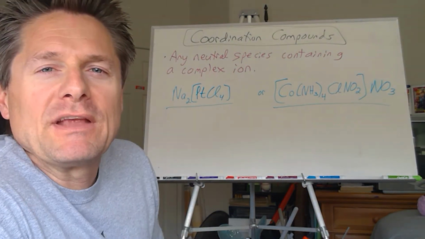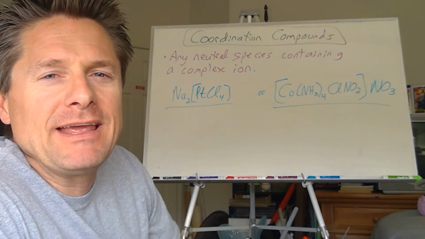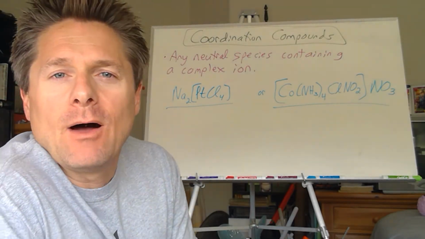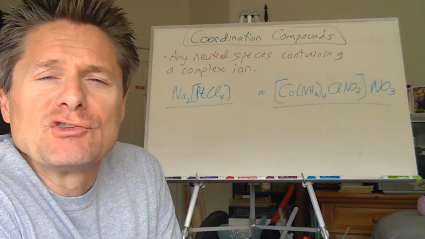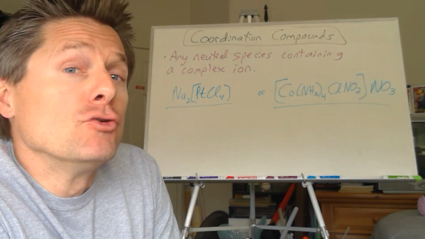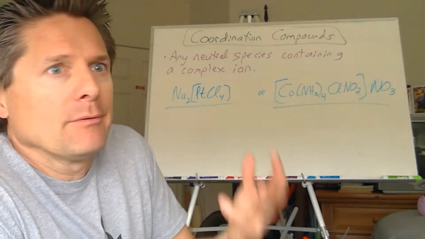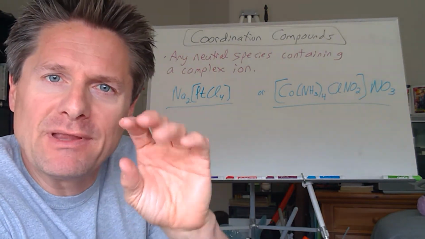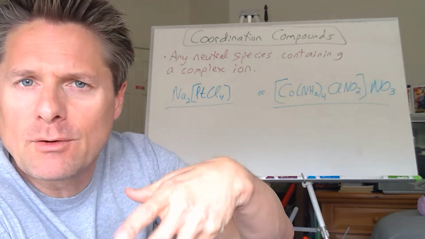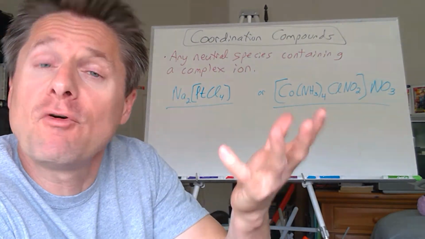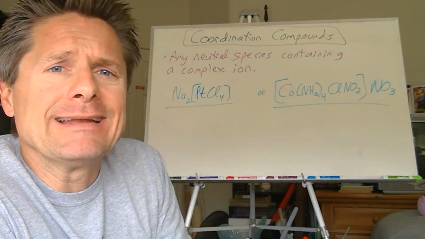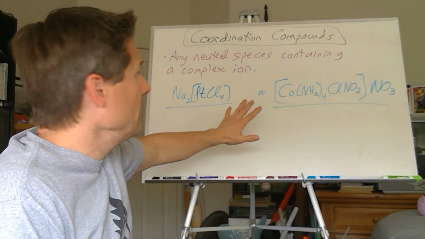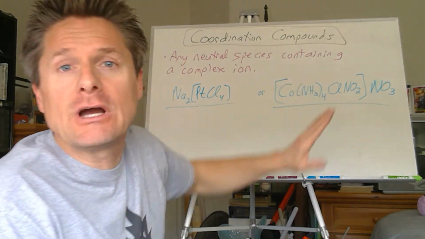All right, you guys ready to break some crazy complex stuff down? If you take a complex ion or a neutral complex species, usually it's an ion, and you make a neutral compound of it, like sodium sulfate, it wouldn't be a complex ion, but the sulfate's a -2, the sodium's a +1, and you get Na2SO4, right? Treat a complex ion exactly the same way. It just looks weird.